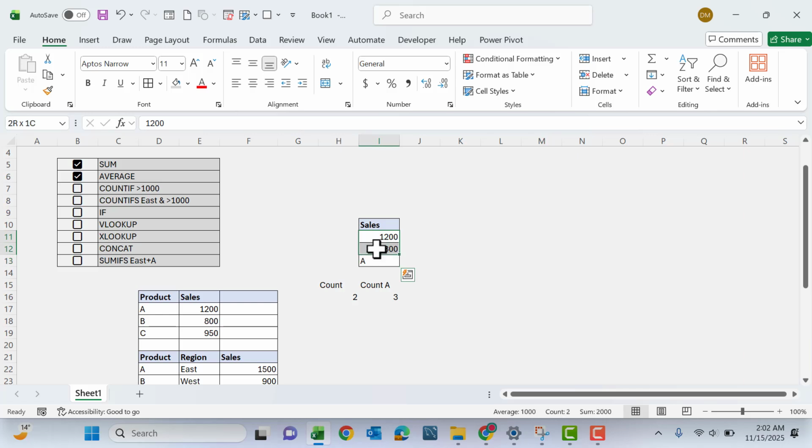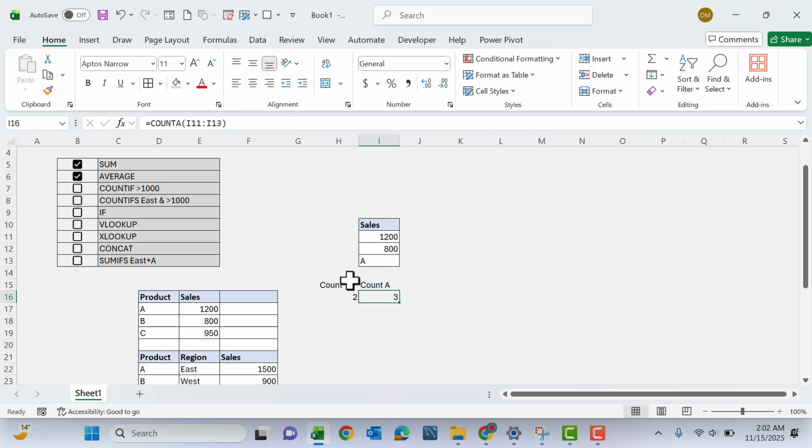We have two numeric and one text, so it will count only two. COUNTA will measure how many are empty and how many are non-empty. Whether it is numeric, text, date, or whatever it is, COUNTA will count that. So that is the basic difference between COUNT and COUNTA.